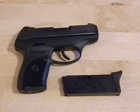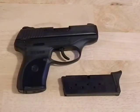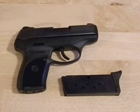There's a good handful of accessories for it already. They do have those Crimson lasers that go in the trigger guard, and there's a belt clip that connects onto it that you can buy for them. All kinds of interesting stuff for this gun.